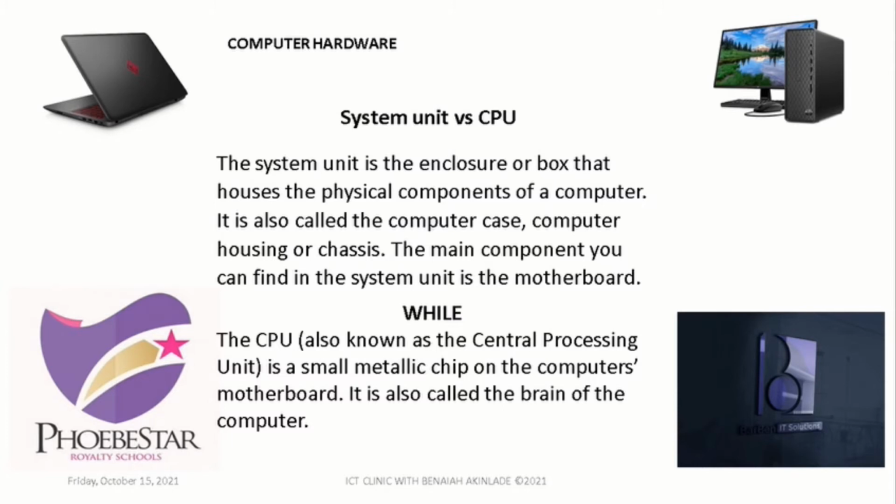And the main component you can find in the system unit is the motherboard. But the CPU, also known as the central processing unit, is a small metallic chip on the computer's motherboard. We also call the CPU the brain of the computer. Yes, the CPU is not the system unit.